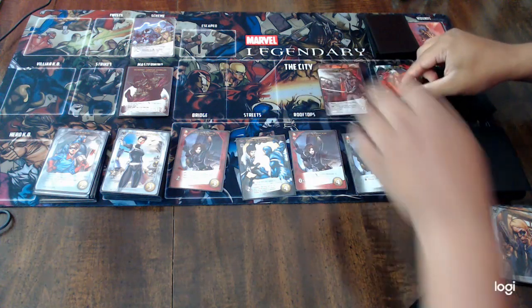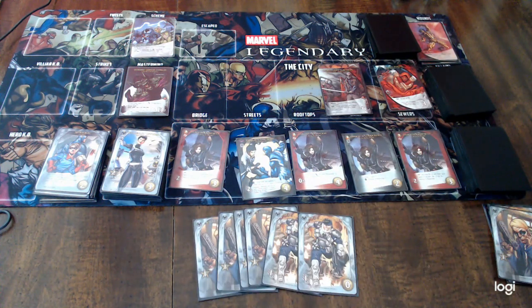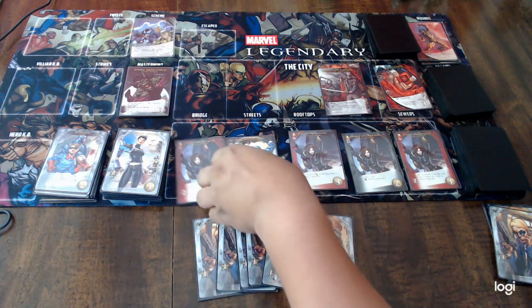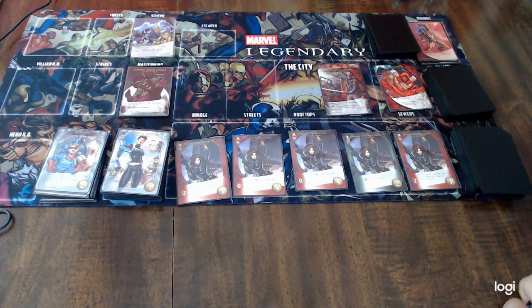Next card's Hand Ninja. Now we know our hand's going to be the same. So this time, let's grab another one of these Maximus cards. All right, so all Black Widow.